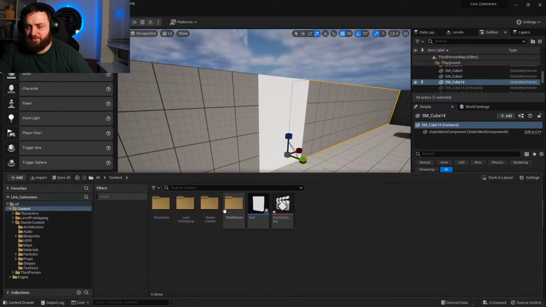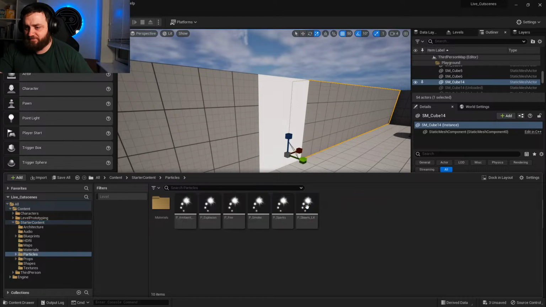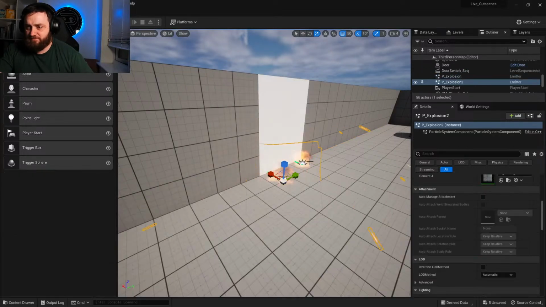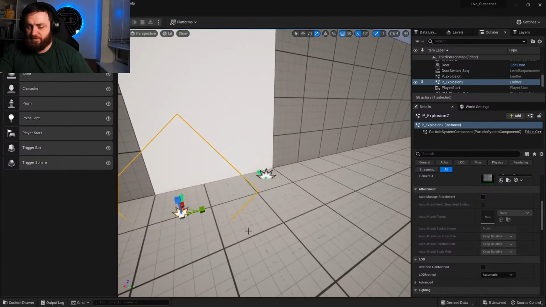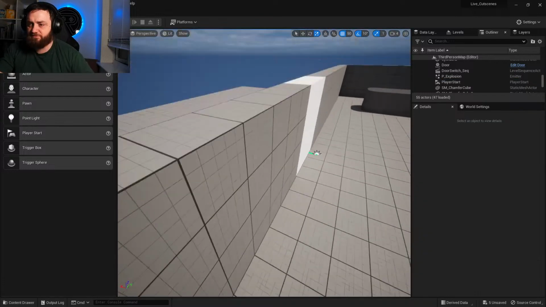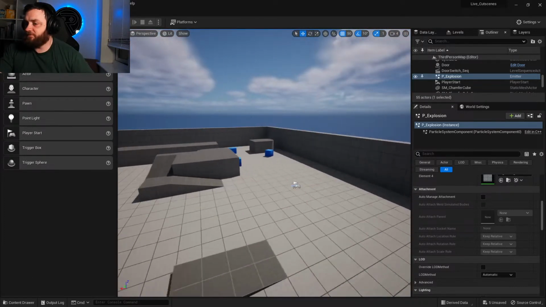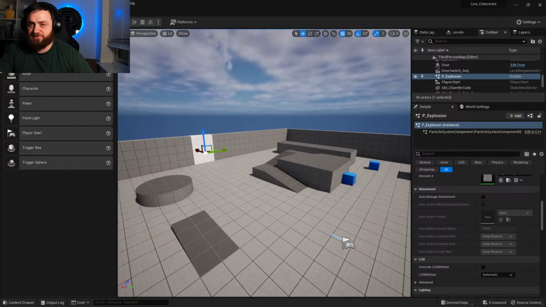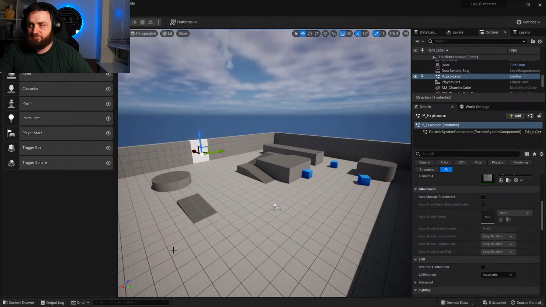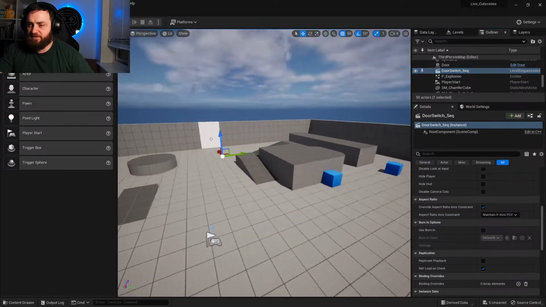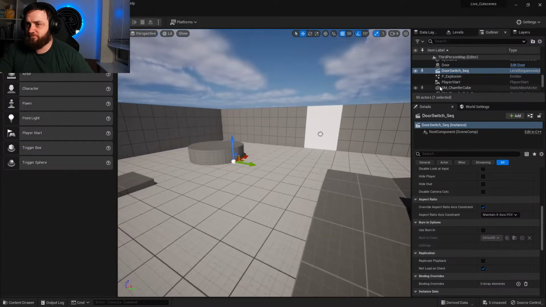Let's put the explosion back in. I won't bother with the barrels just yet. Oh, look now. Why is it gone? I'm confused. What? The sequence is gone as well. Where's the sequence gone? No, it's there. Why is it invisible?